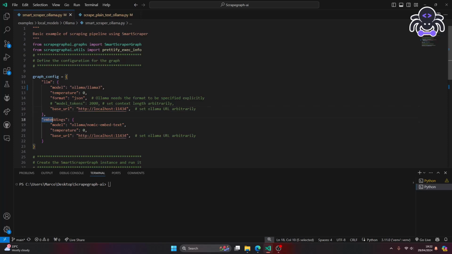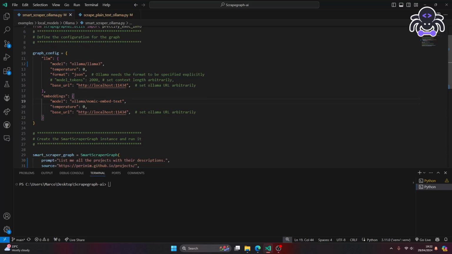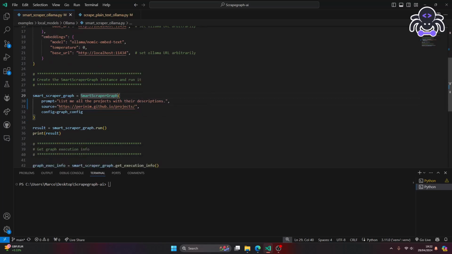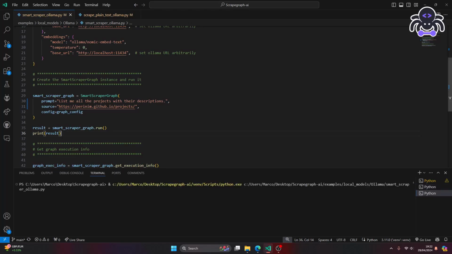Then we also need to specify the embeddings model, because if we don't specify this, we will use the same LLM model for embeddings, but it will be pretty slow. So we also specify an embedding model which is way faster. So this is the graph configuration, and then the smart scraper graph. As before, we just run and see the results.